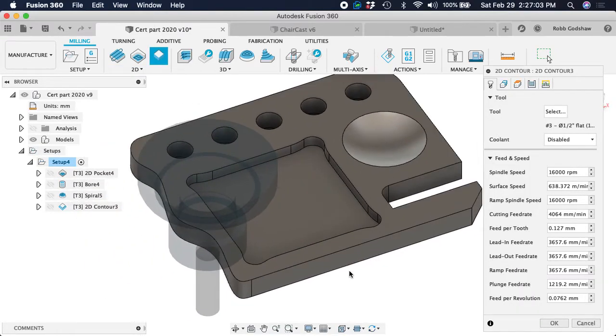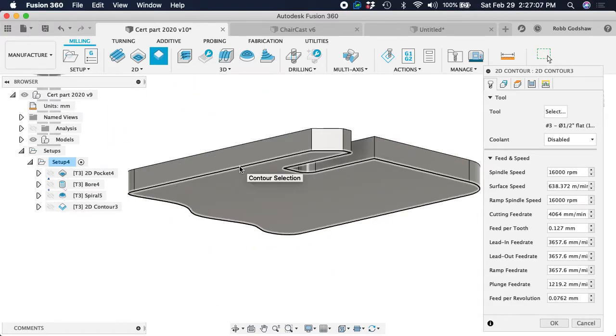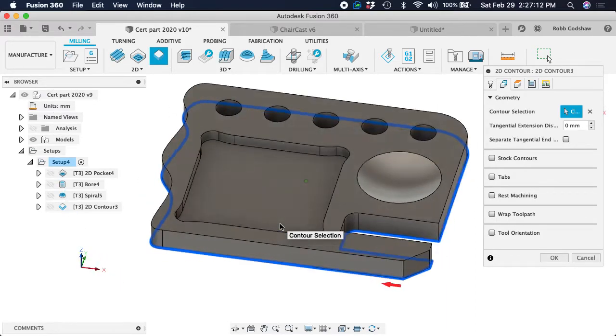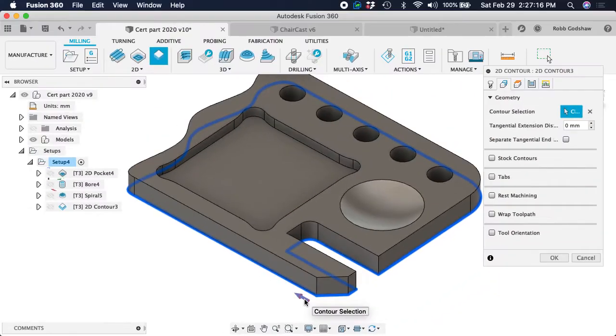So for this, it's usually best to click the bottom line. The top line also works, but the bottom's a little more consistent because that's the thing we want to cut. This little red arrow, I recommend never clicking this. This flips the inside and outside. Like, obviously you want to cut on the outside of this line. You can see my part. But for some reason, it gives you the option of clicking this secret unlabeled arrow that will flip it around and cut on the wrong side.